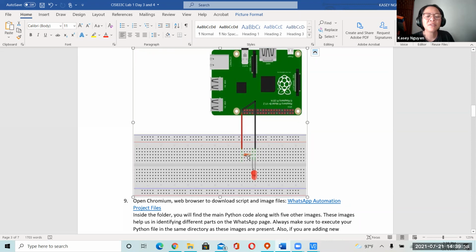This is the resistor, and the resistor is used to regulate current flowing from the Raspberry Pi to the breadboard and then eventually to the electrical component. You always have positive and negative, and in this diagram, what's shown here is the positive side, right?